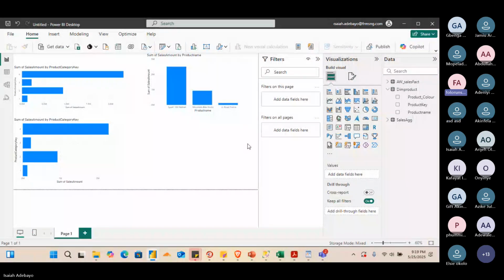Okay, maybe let me just add to your question. When you said complex tasks, I really did not understand the complex. But one thing that I know is that most of these things that we are doing with Power BI, writing a complex task, you can actually do in SQL, which is from your data source. So probably you have to create a column that you want to use. The reason most of the time, for the BI developer, is that we don't have access to the source data. And when you don't have access to the source data, what you can do in that regard is probably speak to your data engineer.